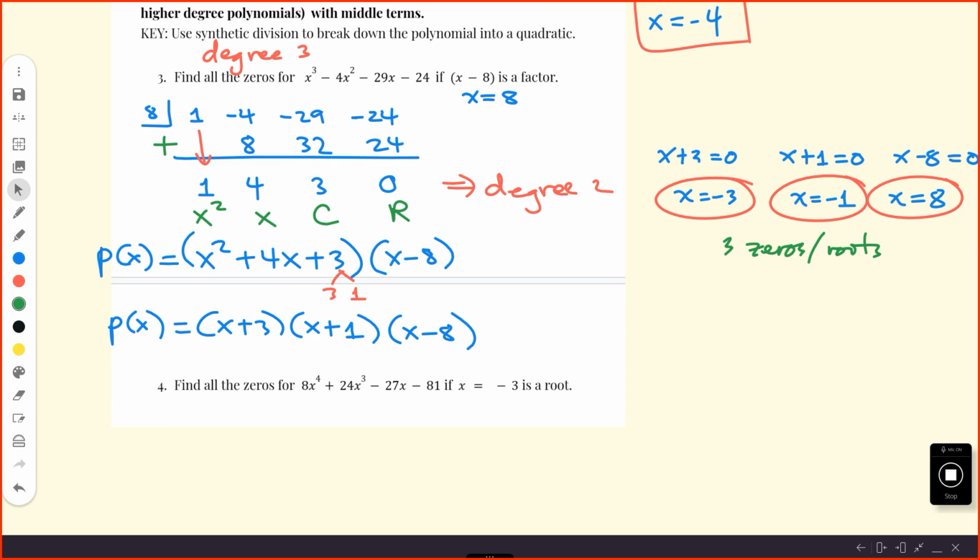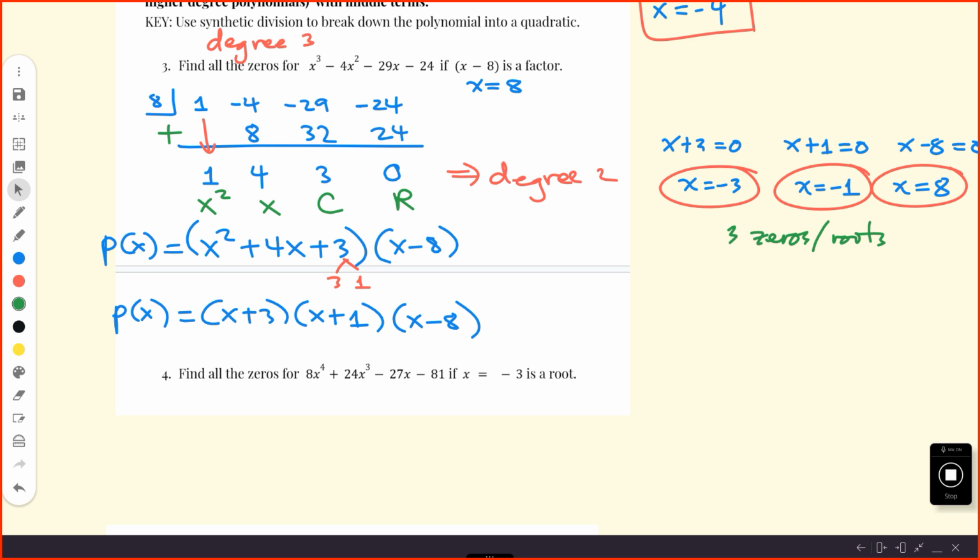Yes, we can do that, Rowan. But remember, we usually do that when the leading coefficient is more than 1. If it's like 2x squared plus something, then we can split the middle term so that we have 4 terms and we can do the grouping. We can also do that here, but it's going to take a long process. If the leading coefficient is just 1, you can simply factor directly.